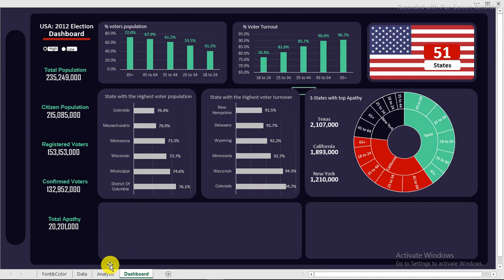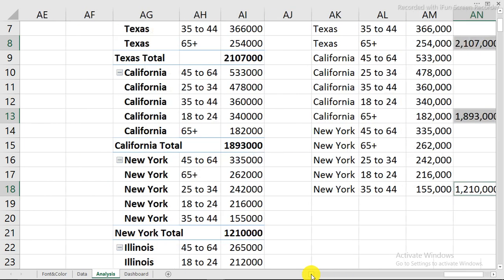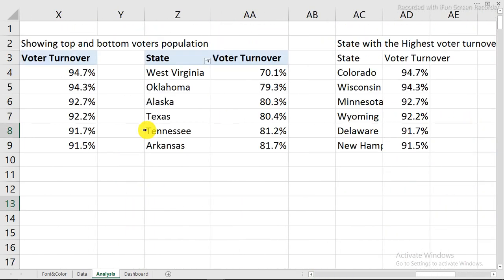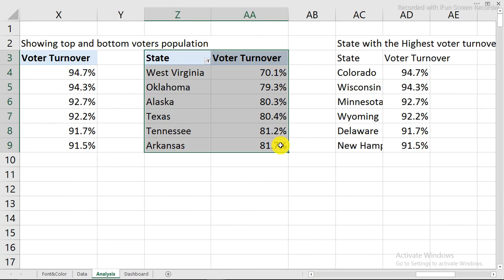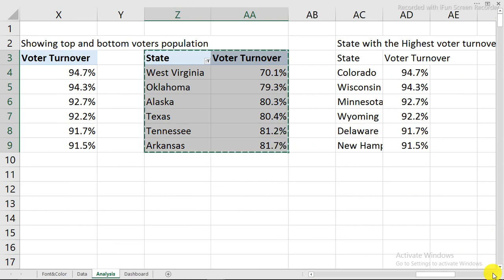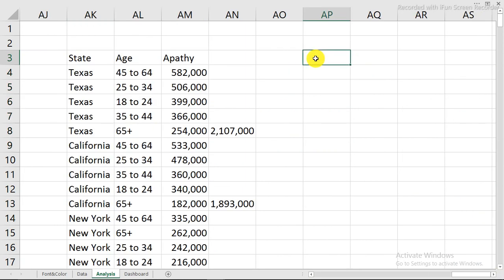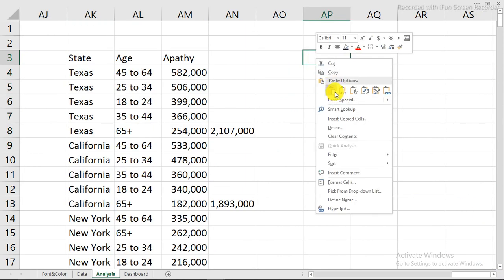So what we need to have right here is this. We have to go to the analysis sheet right here, and I'm going to scroll down to the end to have this copied away from here. I'm going to copy this, and Control C will help us do that very speedily. Okay, now we go back and paste this right in here.